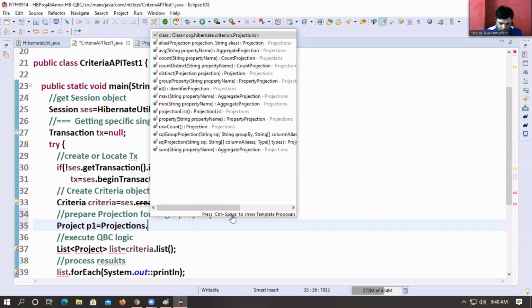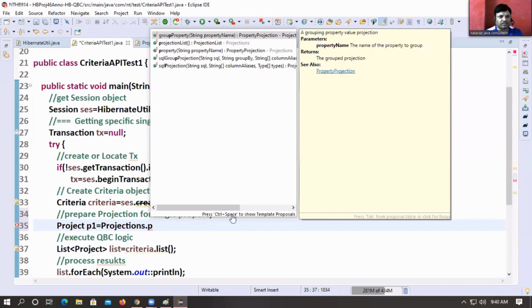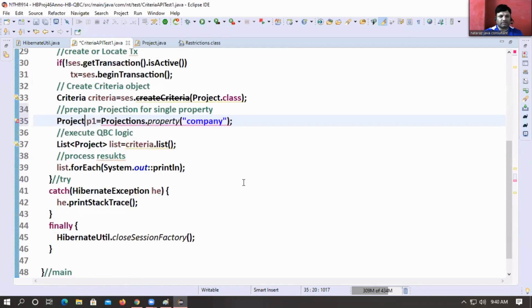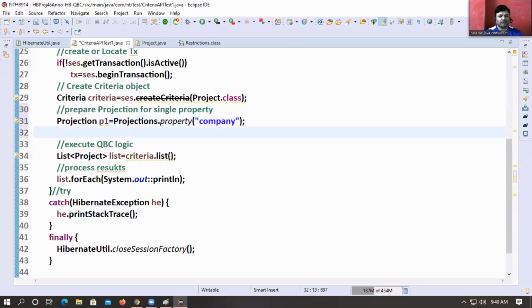Projections dot property company. I want to get only one property value right now, company. Okay, projection is ready.